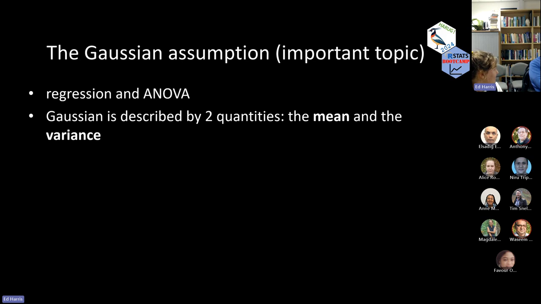I put an emphasis on referring to the Gaussian for the raw measure, and the assumption, as we'll emphasize when we come to those future weeks for these stats, is that the error terms, the residuals, are Gaussian or normally distributed. But I make a distinction between the residuals in a statistical model and that particular assumption, and measures that are typically Gaussian. So we'll talk about that more in future weeks. And as Ed very nicely said earlier, you can generally describe the Gaussian distribution using the mean and the variance or the standard deviation. So that's the general overview of the Gaussian assumption.